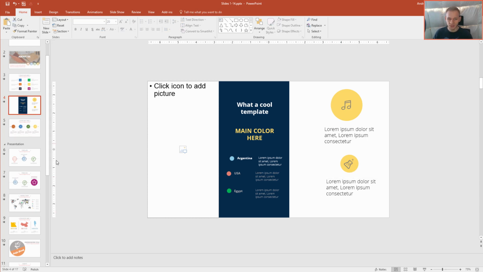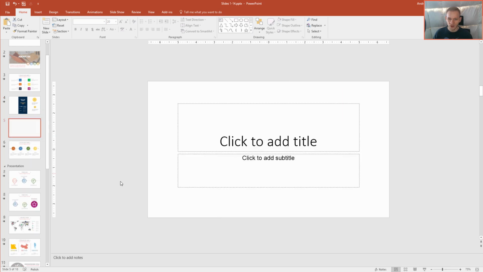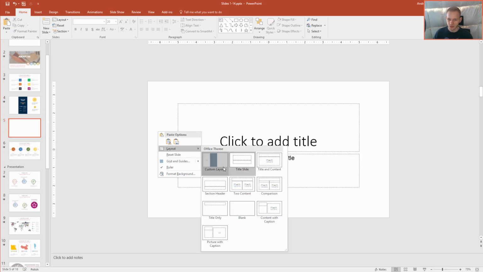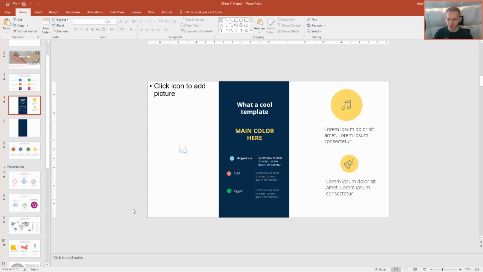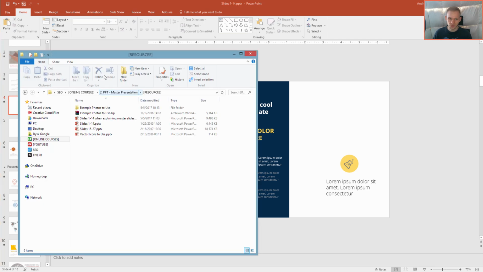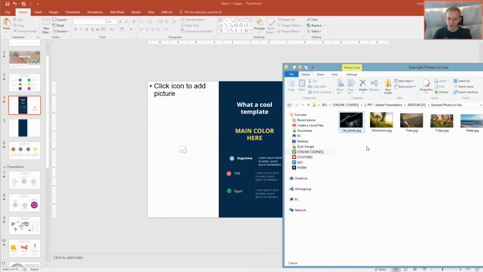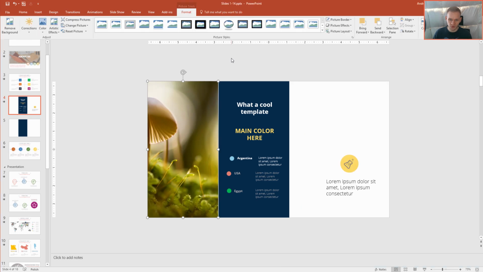Now, if I select this template to use, I can also create new slides with the same layout with similar design. And if someone would receive this presentation from me, if someone would like to change this design, no problem. You can delete that, you can delete that. If you want an image, you just go here. I take my example image, boom, the mushroom, for example. Boom, I have the image.